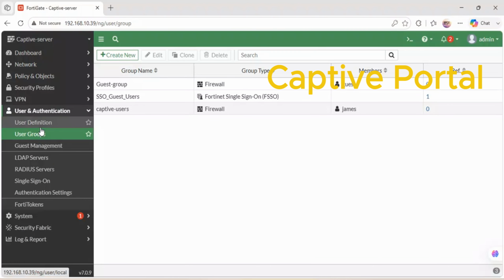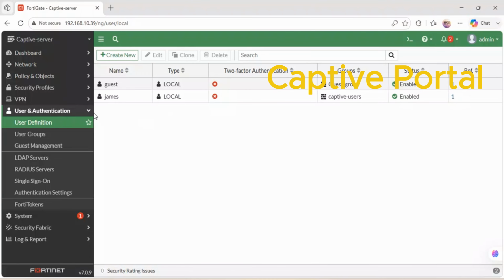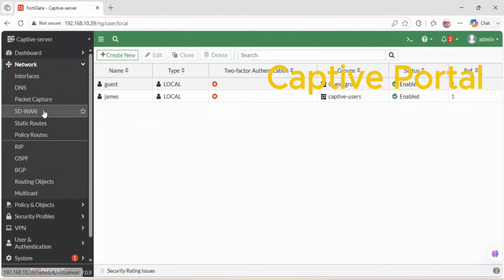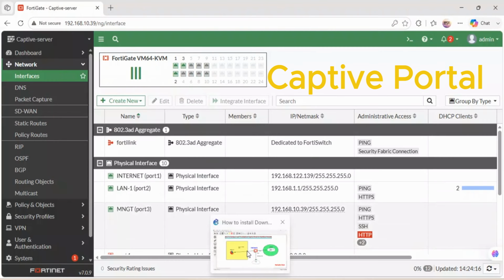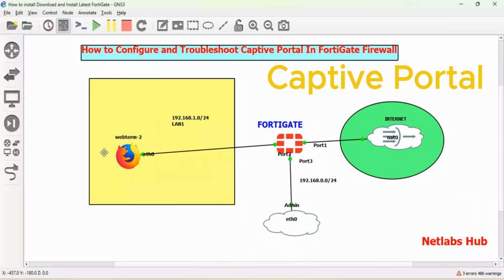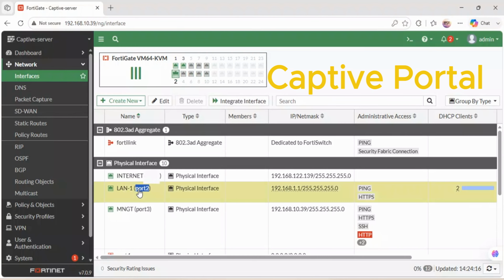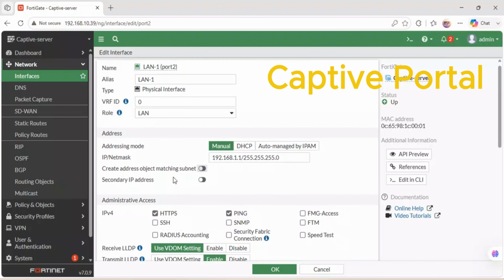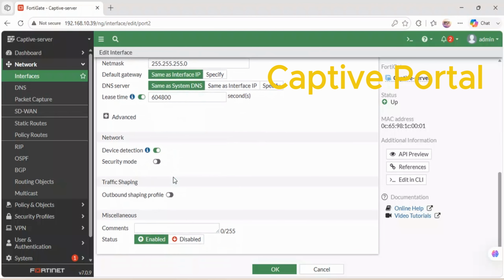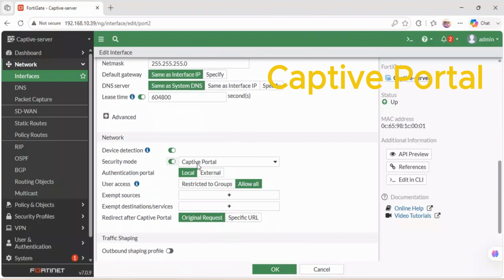Once you've done that, you come to the network, where the captive portal is configured on the interface facing the LAN. So you come to this LAN interface, port 2, then down here you enable security mode, captive portal, local, restricted, allow all.